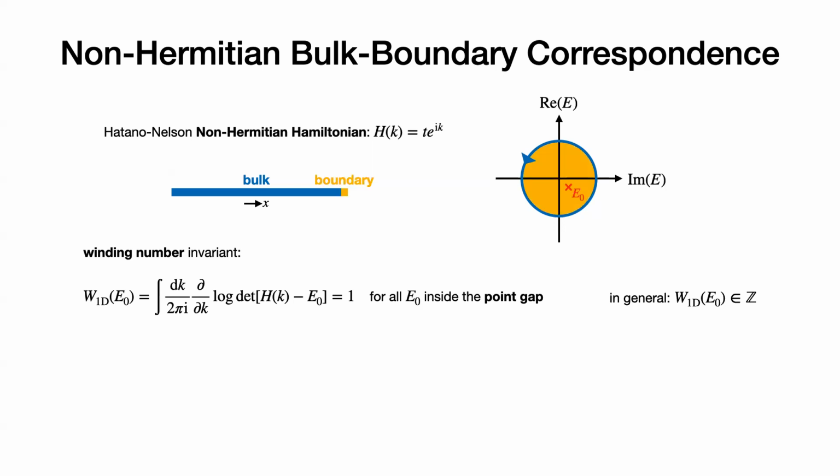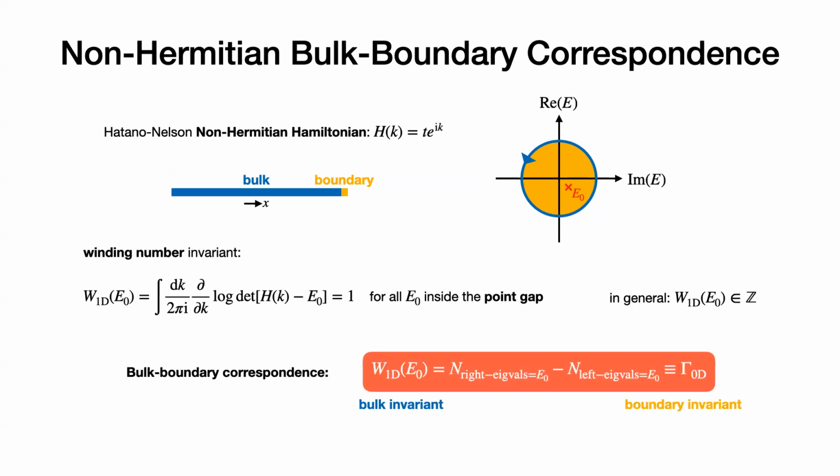So if you have a boundary, I explained before that all of these states inside the circle become eigenstates. And I can also define an invariant for those states, and I can relate the two. So the general statement is that this 1D winding number invariant is equal to the number of right eigenvalues at E0 minus the number of left eigenvalues at E0. So this goes back to this definition of right and left eigenvalues I made up here. And the skin effect means precisely that your matrix is defective and there's an imbalance between right and left eigenvalues.